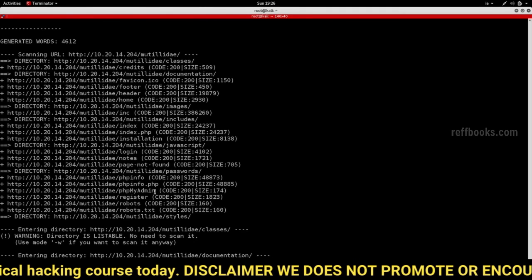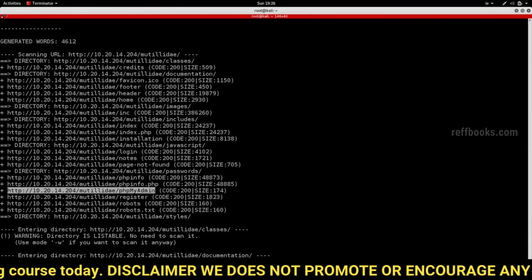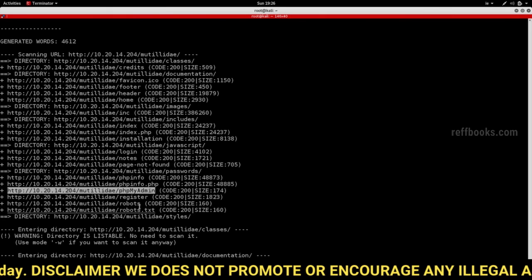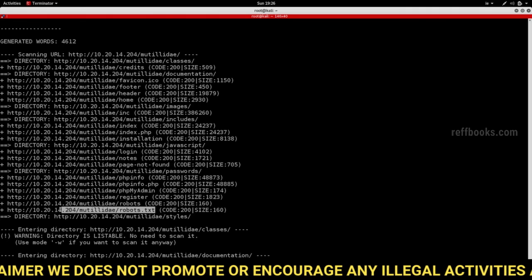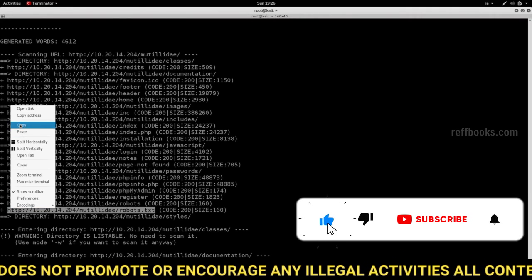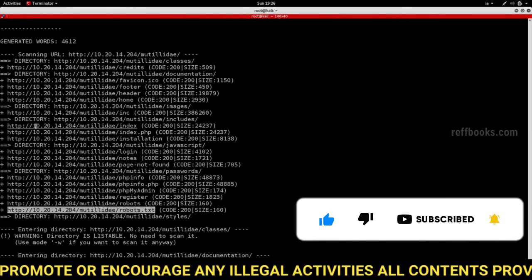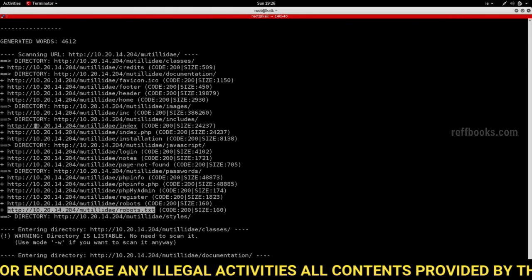You can see we managed to find where the phpMyAdmin login is, and that's basically the login that's used to log into the database. Another very useful file is the robots.txt, and that is the file that tells search engines such as Google how to deal with the website. So it usually contains files that we don't want Google to see or to read.